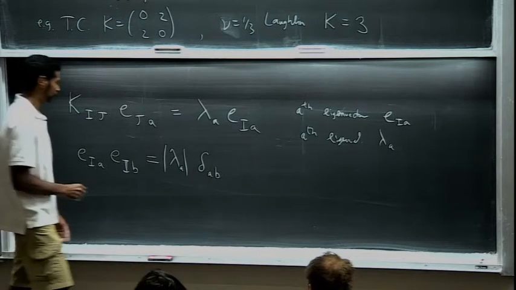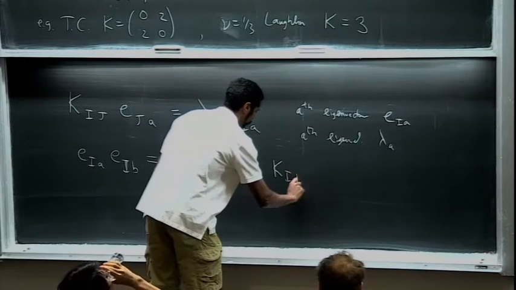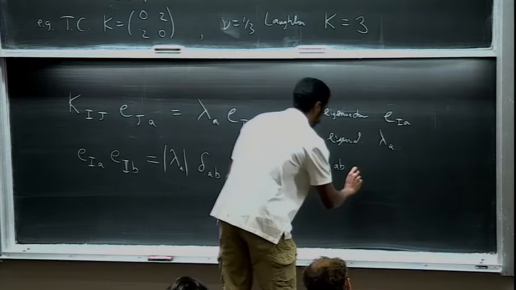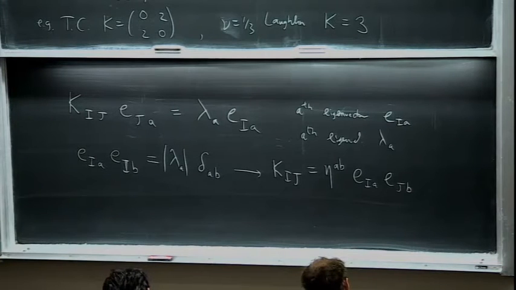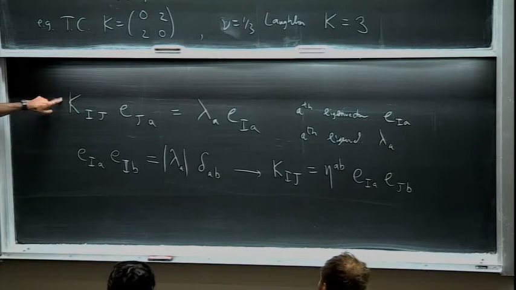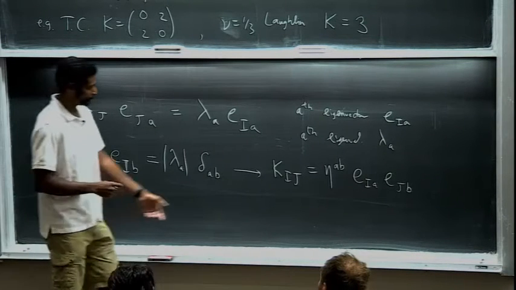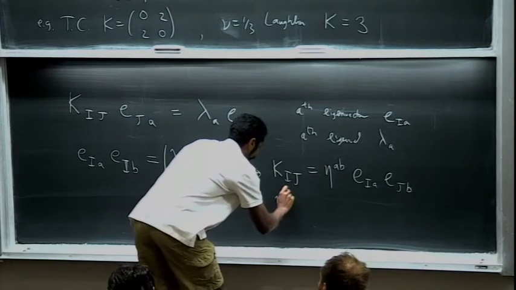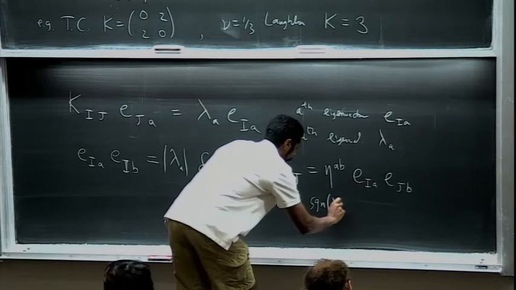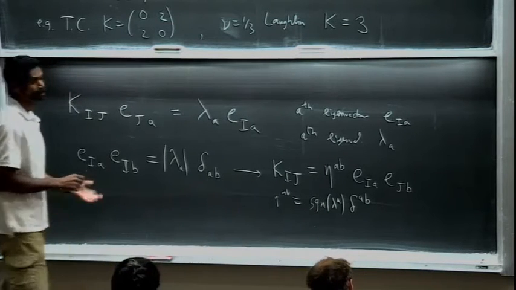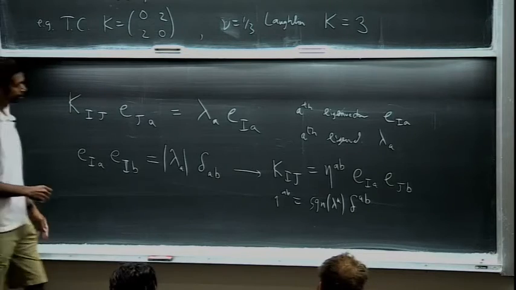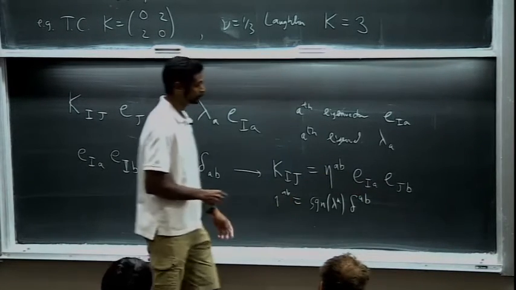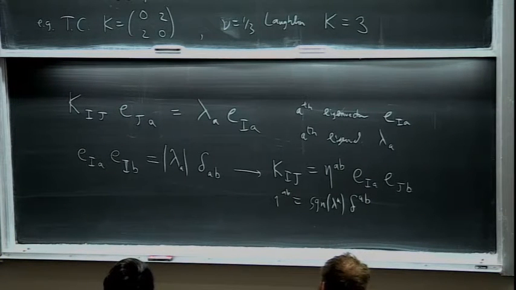The reason that this is convenient is that it now allows us to write K_ij as the inner product over these eigenvectors. Another way of saying it is that if you take the matrix whose columns are the eigenvectors, then that matrix diagonalizes a symmetric non-degenerate matrix. And this eta is then a diagonal matrix that's ones and minus ones on the diagonal according to whether those eigenvalues are positive or negative. So if we just had a positive definite matrix, so that all the eigenvalues were positive, then K would just be the Euclidean inner product between the rows of the matrix which diagonalizes the matrix K.